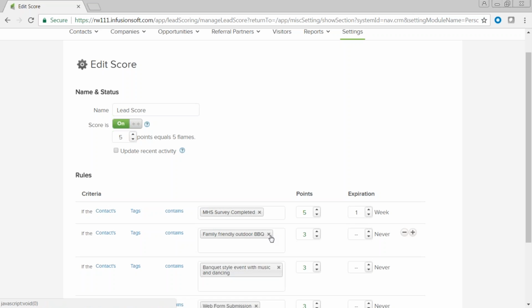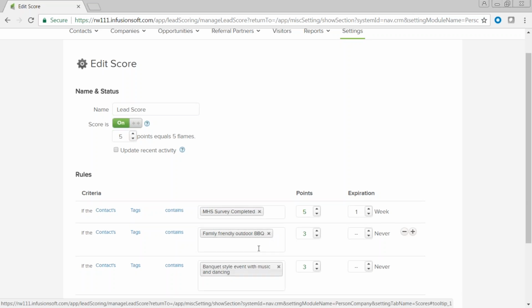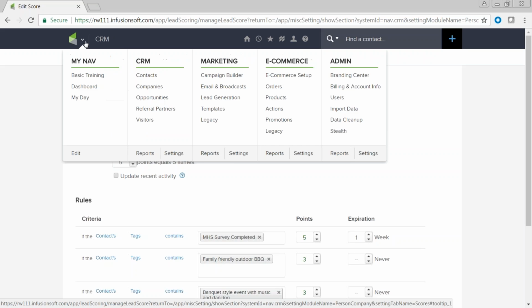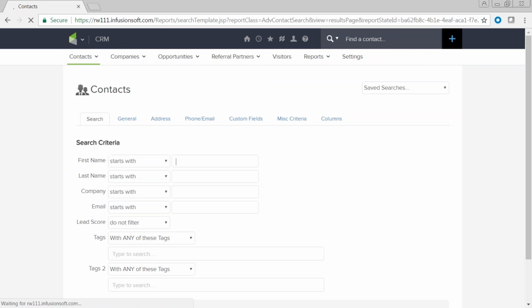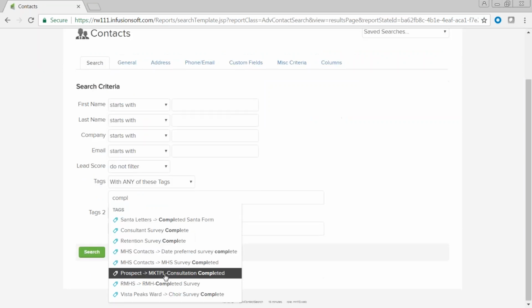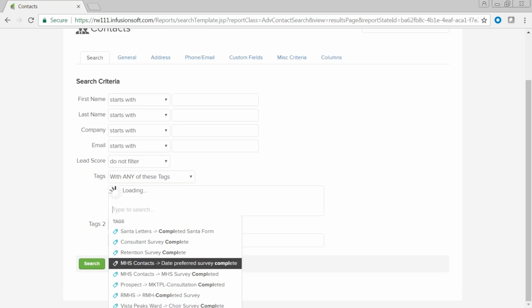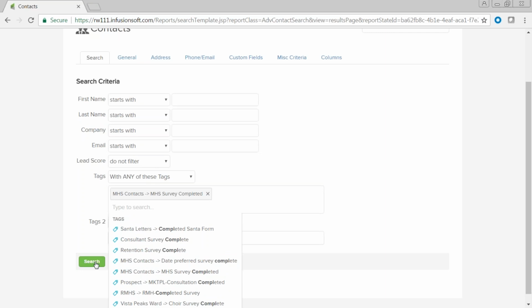So now let's go take a look at some of them that have this criteria, and I'll show you. So the people that have the barbecue or the survey completed, let's go take a peek at that. CRM contacts, we're going to do a search for MHS survey completed and search.